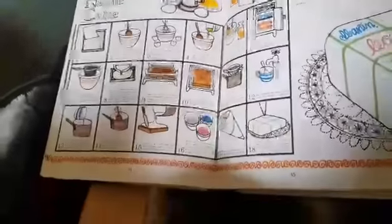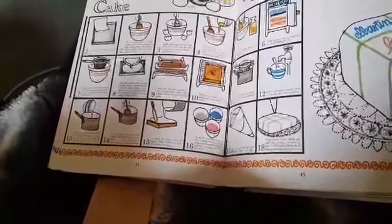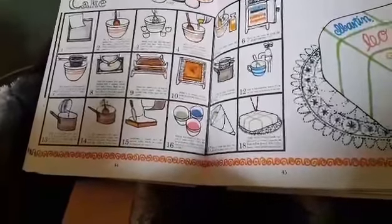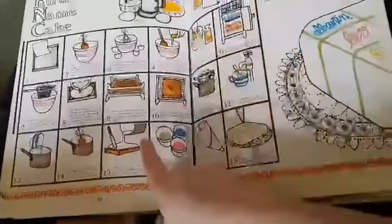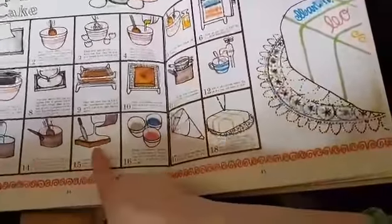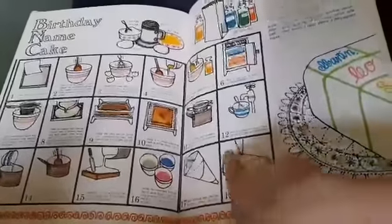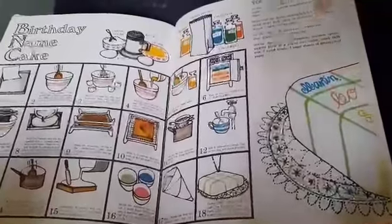Birthday cake, a birthday name cake. In this one they use two eggs, caster sugar, flour and butter. They mix up all the ingredients and put it in the baking tray. Then cook it in the oven, take it out and cool it. And when it's cooled, they mix up icing sugar and water. They cover the top, mix up some coloured icing sugar. And they draw lines and write everyone's names on. So at the party, when you cut the cake up, you know whose slice everybody's is.